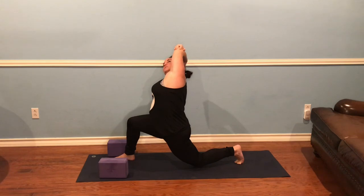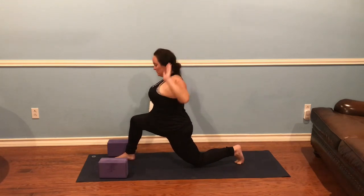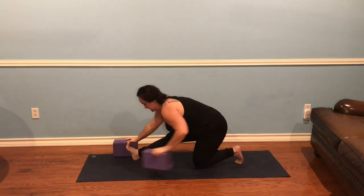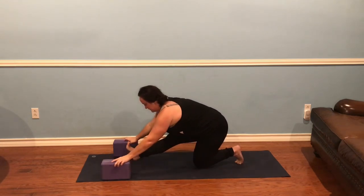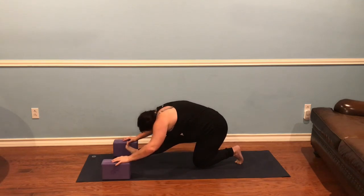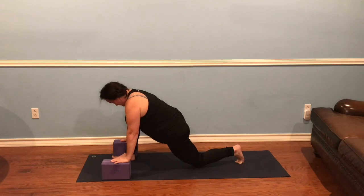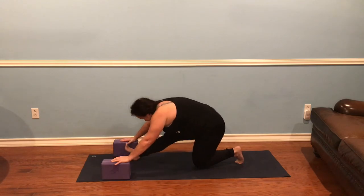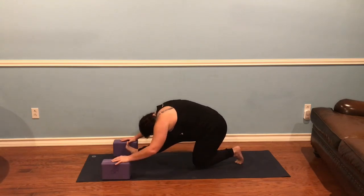Stay in your breath, deep side body opening. Come back to center and set up for half split. So you're straightening your front leg and bowing over it, bent into the left knee. And then take some dynamic stretches, coming back into your lunge, taking a cow back, and then shifting back into your half splits, taking more of a cat back.